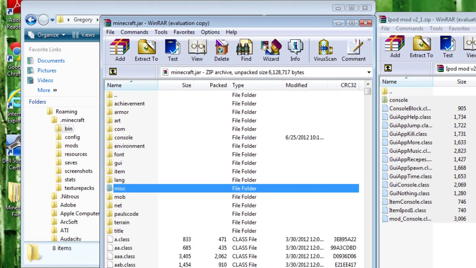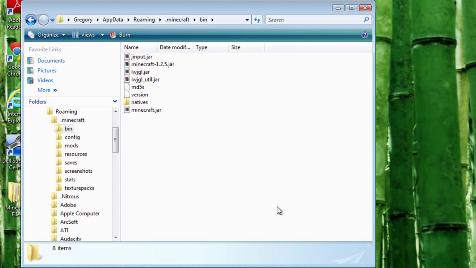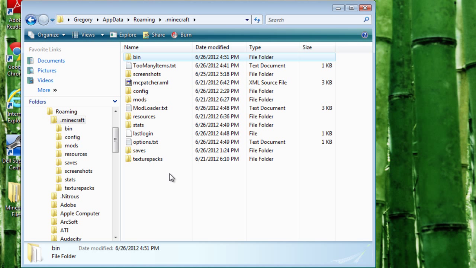So once you get all that done, you're done basically. But there's one more check for you guys to do, just to make sure everything is okay. Go to your mods folder. Now if you've never used Modloader before, you're not going to have a mods folder and you're going to be fine. The mods folder is created when you first open Modloader on your Minecraft. So when you launch Minecraft with Modloader, it's going to go ahead and make it.